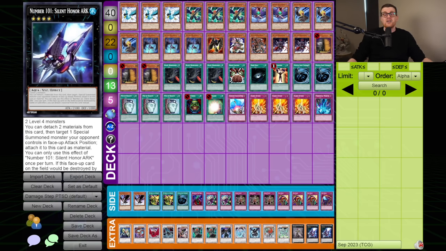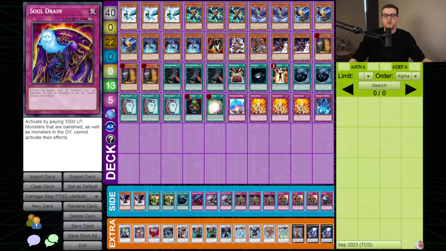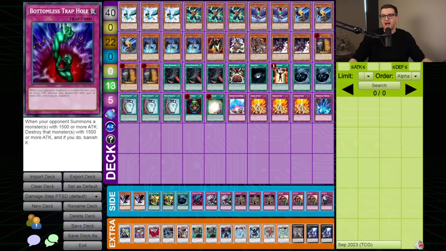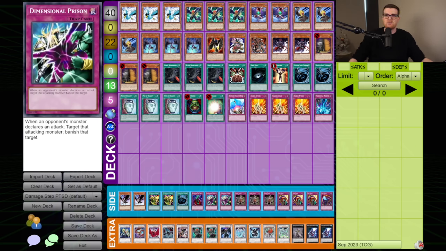And then the side, honestly, whatever Gage is playing, we can adapt for games 2 and 3. We've got Crow and Soul Drain for any graveyard based decks. We got My Body in case he's on a ton of removal. We've got MST in case he's on more back row. We've got Bottomless in case we need some more removal. Same thing goes for Deep Prison.